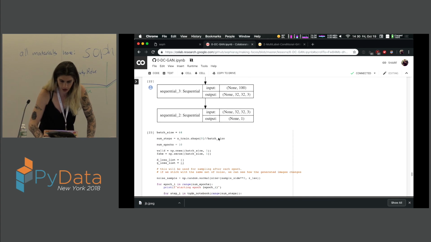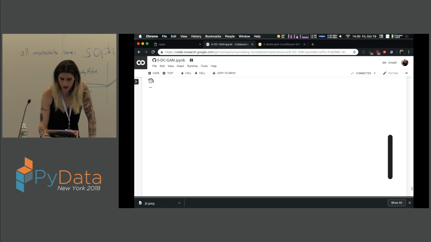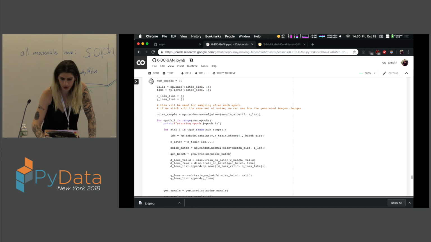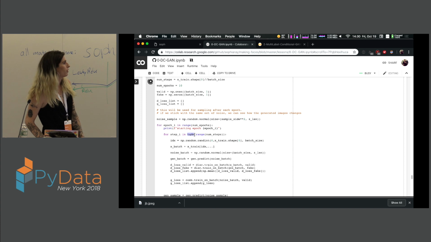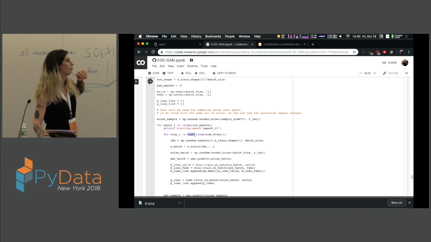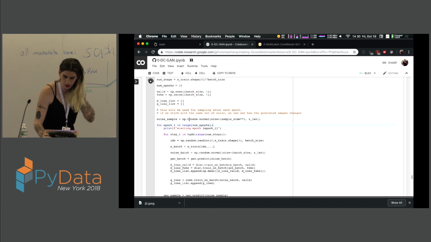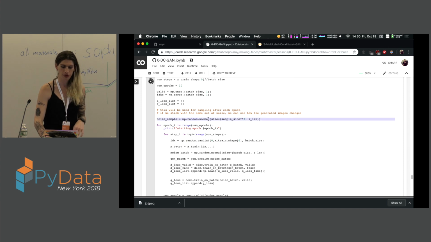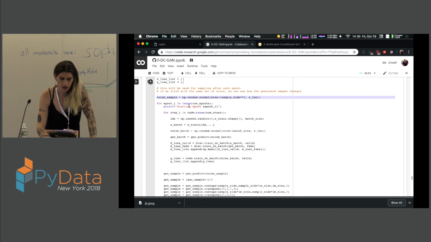Oh, TQDM does not work. So yeah, if you're trying to run this and it doesn't run, you'll have to change this line right here to TQDM instead of TQDM notebook. So my apologies for that. But yes, we're generating this once, and then as we run through training, we're not regenerating it again, and that's going to let us sample images from the generator as it improves.